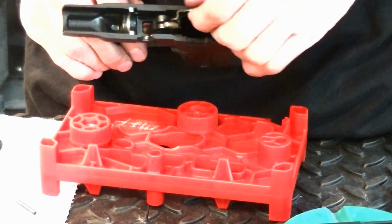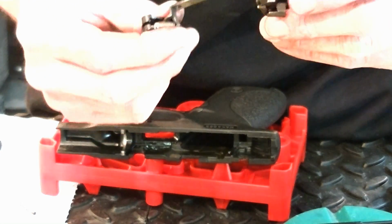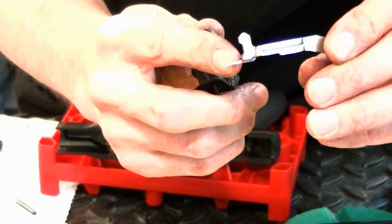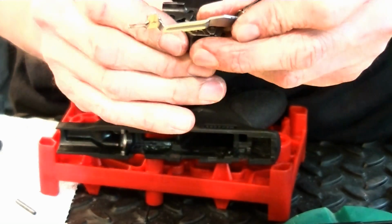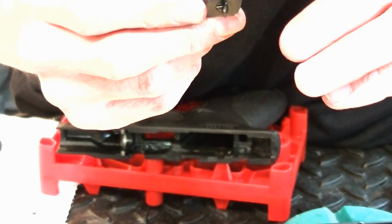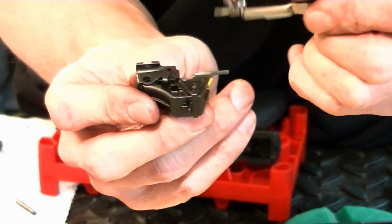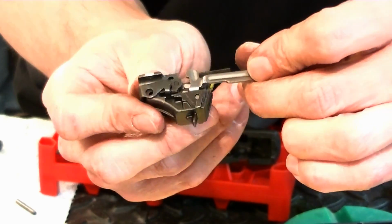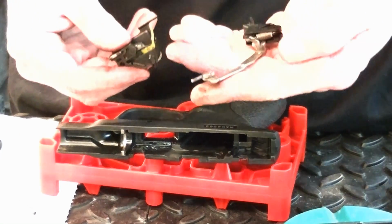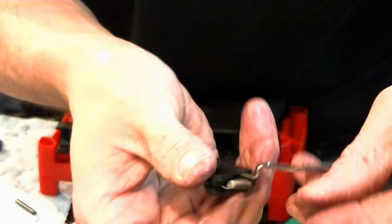But I will show you. When the trigger is pulled, this little piece here slides into that channel right there. And so with the safety down, it can move in there. If the safety is flipped up, that goes in the way there, and it won't let the trigger go back. I'm going to polish all this. Polish here, here, polish it up a little bit better.